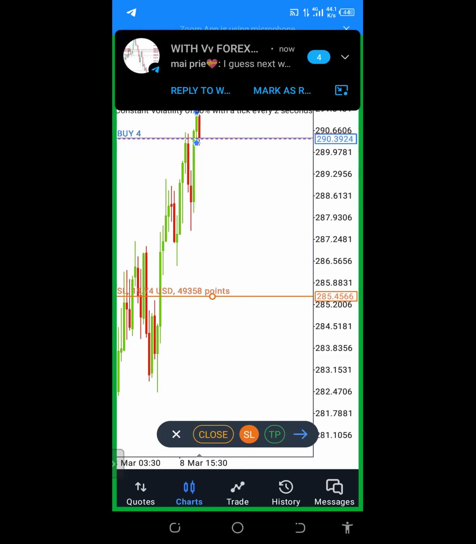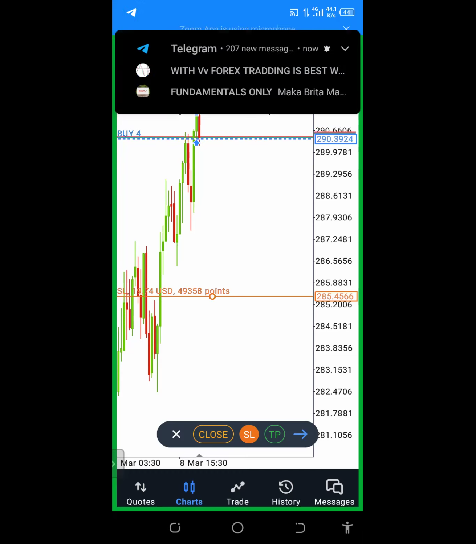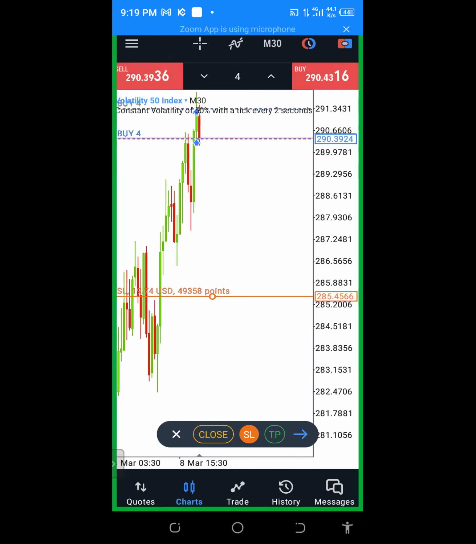Now what we need to do is drag this line to the level where we want to set the stop loss. For example, let's drag it up a bit, drag it up close to the dotted line. This line also tells you how much you will lose if you set your stop loss at that level. If the price goes down, the more it goes down, the more you will make a loss.